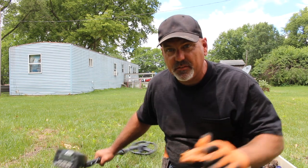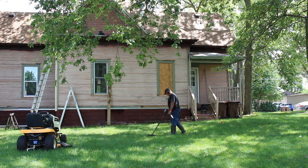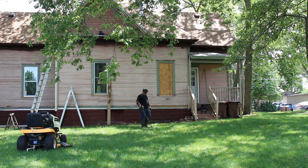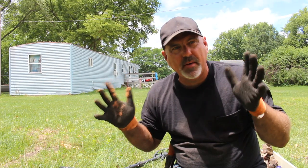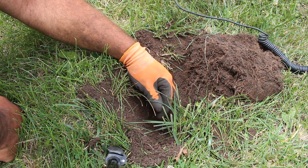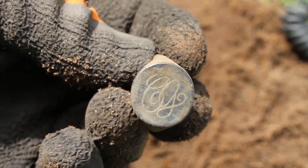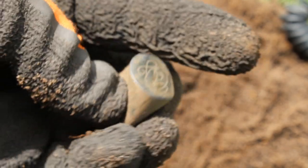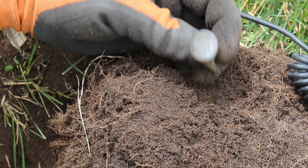Exhausting work. Metal detecting doesn't make sense sometimes — most of the time, actually. Here we have the old outhouse, and this house has been here for 120-something years. You'd think there'd be a bunch of stuff right here since people would come out here two, three times a day. But there's not that much. I got this — first I thought it was one of those brass shotgun shells, but now I see it has some fancy writing on it. Looks like a lipstick canister.